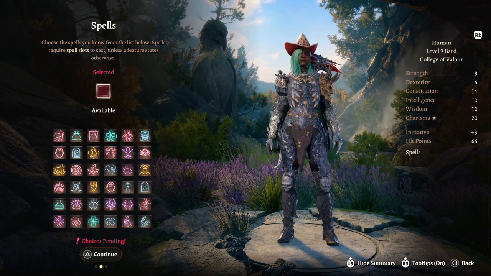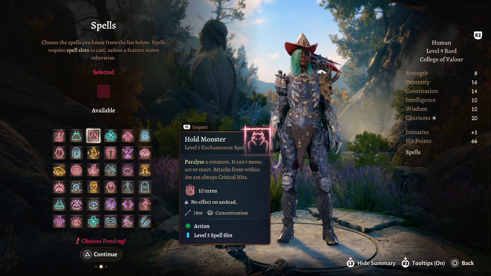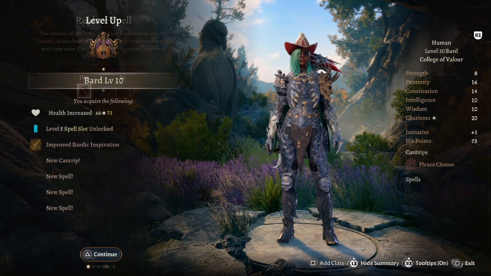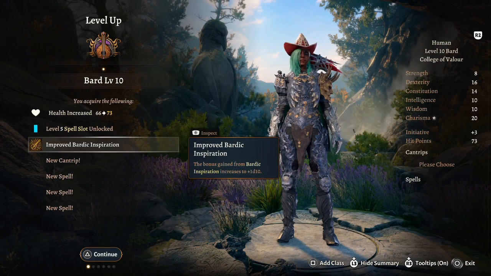So, there are loads of options we can do here. In my opinion, the first spell to take is Hold Monster. It's Hold Person, but on steroids, so you can hold the bigger creatures you will come across in the game. And that brings us very nicely to level 10, which gives us improved Bardic Inspiration.